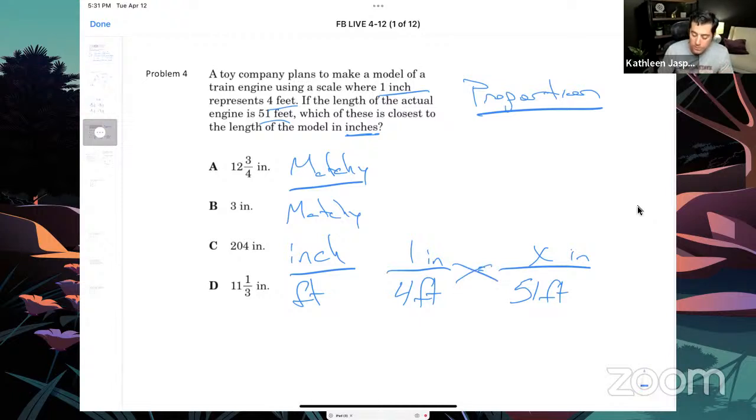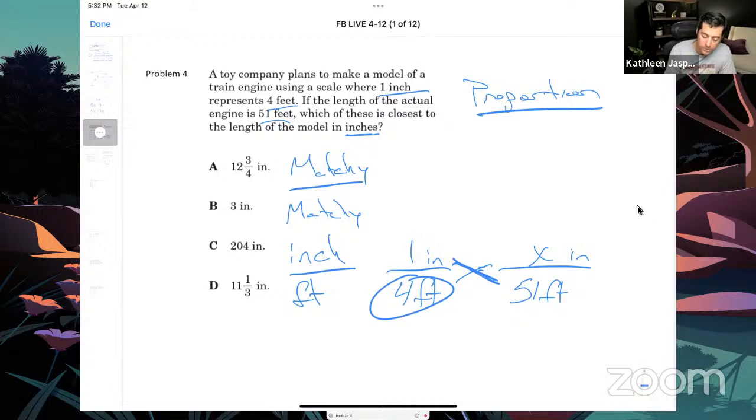What you're going to do is, once you set up your proportion, you're done, pick up your calculator. And the way that you're going to do this by doing no work on paper is pick up your calculator and always multiply the 2 diagonal values first, the ones that have values, not the one that has the variable. So it's just going to be 51 times 1, which is 51. Then you divide, and then whatever is left over, right? Whatever is left over is only this last value here.